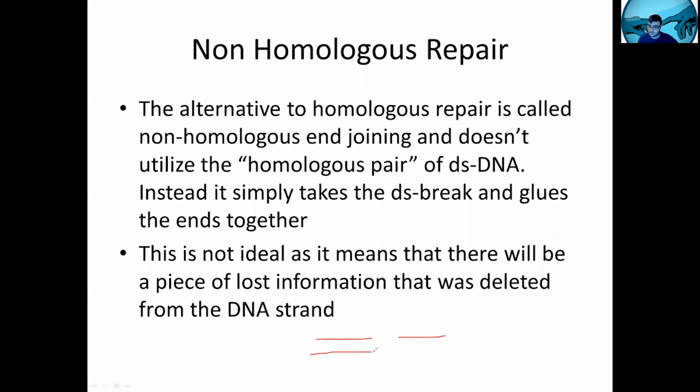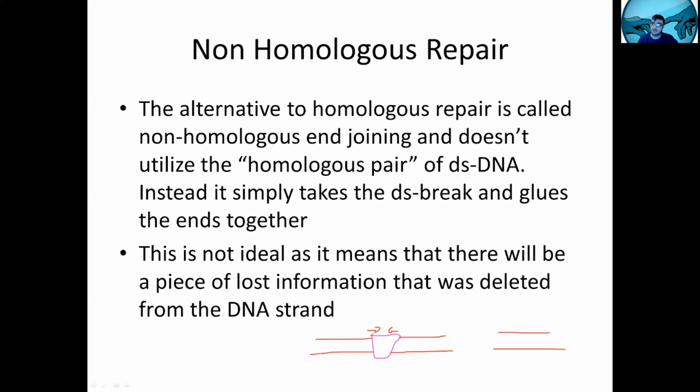So pretend you have this double-stranded break. Instead of using the homologous pair or homologous recombination to do this, you'll just take these chunks and kind of move them closer together and just stitch them together, and it'll be just a little bit shorter DNA, right? So this whole chunk, which used to be DNA, used to be information, is now permanently gone. This is kind of bad because that could lead to things like frameshifts, because if a number that's not a multiple of 3 got deleted in this double-stranded break, it could lead to frameshifts, which change the whole sequence and the whole codon sequence, which could lead to a completely different protein than was intended. It could also lead to different kinds of point mutations or something like that.